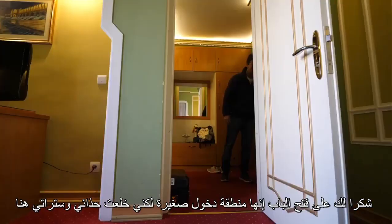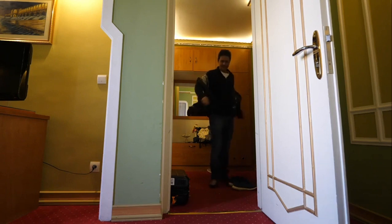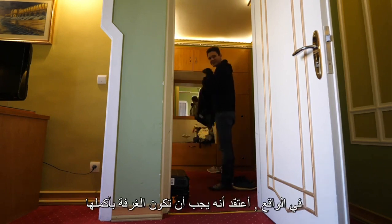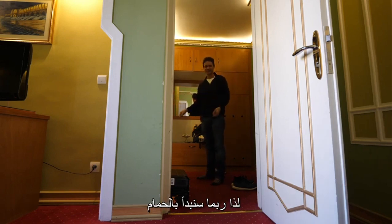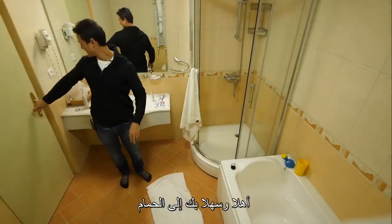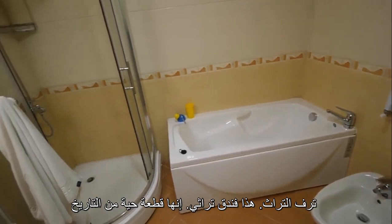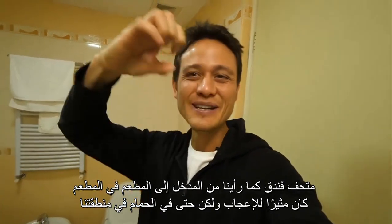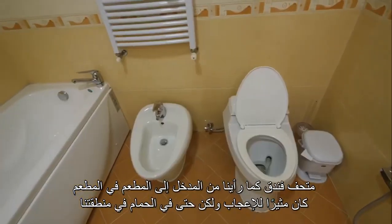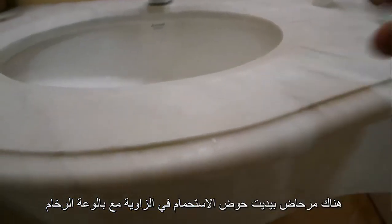Thank you for opening the door. It's a little entrance area. I'm gonna take off my shoes and jacket here. The whole room is that way, and the veranda and the living room, but the bathroom is right here at the entranceway, so maybe we'll start with the bathroom. Welcome to the bathroom. The style is just classic heritage luxury. This is a heritage hotel. It's a living piece of history, a museum of a hotel, as we saw from the lobby to the restaurant. The restaurant was impressive, but even in the bathroom in our room, there's a toilet, the bidet, the bathtub, the shower in the corner with the marble sink.